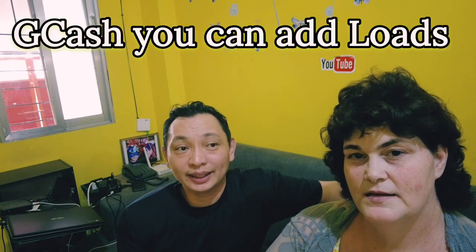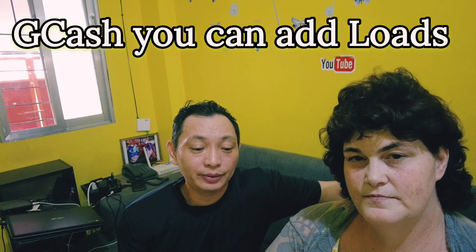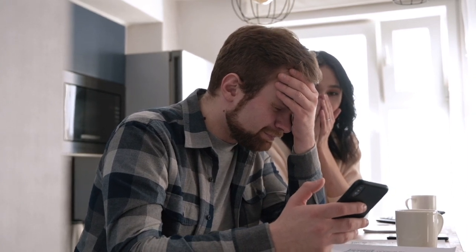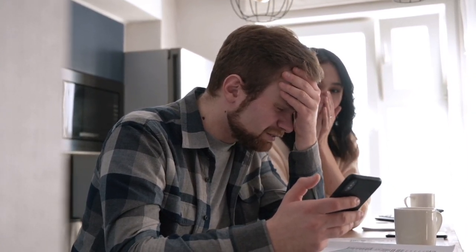We bought our SIM cards. They're available at, like, Dow Gold. They're available at SM. I know you can buy loads from actually a lot of places. Actually, loading the phone is not the problem, guys, and getting the SIM is not the problem. The problem is the UI, meaning user interface. What it means is, it may be different for the carrier that you're in. For instance, for Smart and Globe, when you put in the SIM card, you have to pay for the data plan, and then what do you do? Yeah, that happened with us with Globe, and it happened with the other one, Smart. We couldn't get it to work, and George knows, and I know, we're both technically inclined.